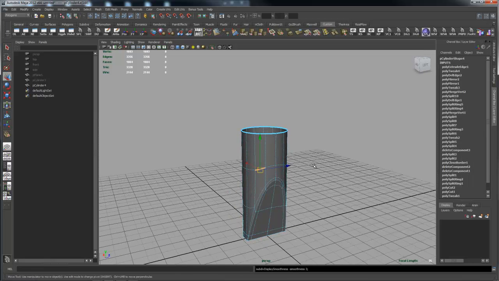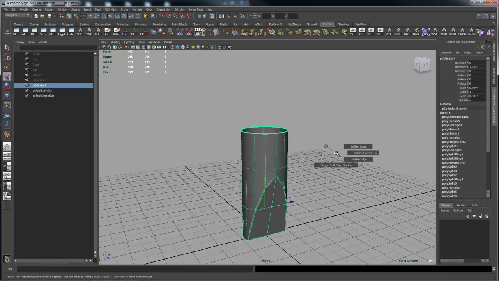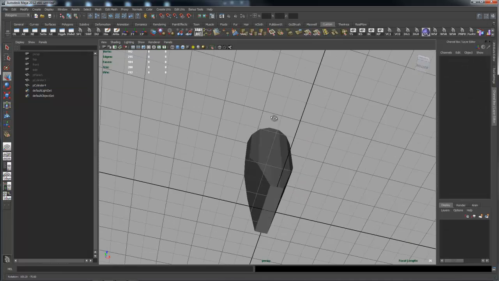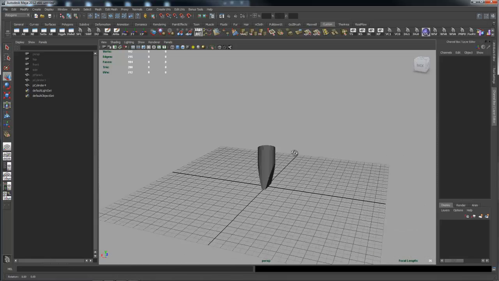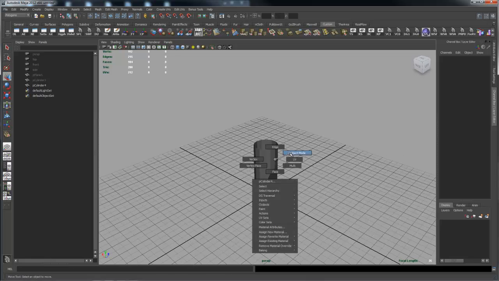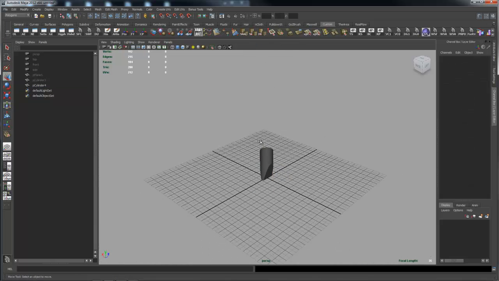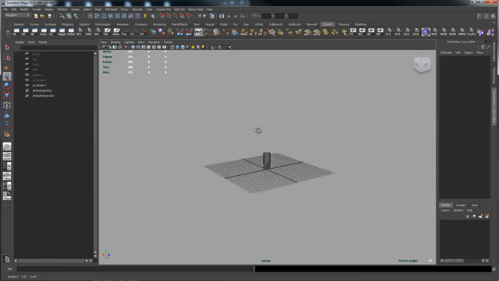So there you go. And then the last thing I usually like to do is come over here, shift, and right mouse, and just harden all the edges. I like to work with my edges hardened so I can see kind of what it looks like faceted. But like I said, if I did throw a smooth on this, at this point, even before adding all those control edges in, if I just threw a smooth on this, smooth edge. You could see you could use this from this distance. That would work just fine even without those control edges in it.